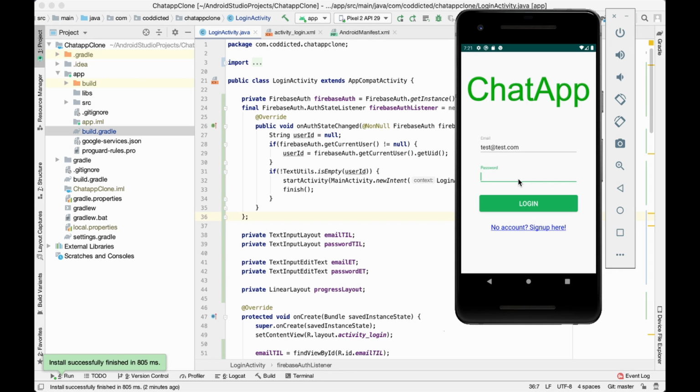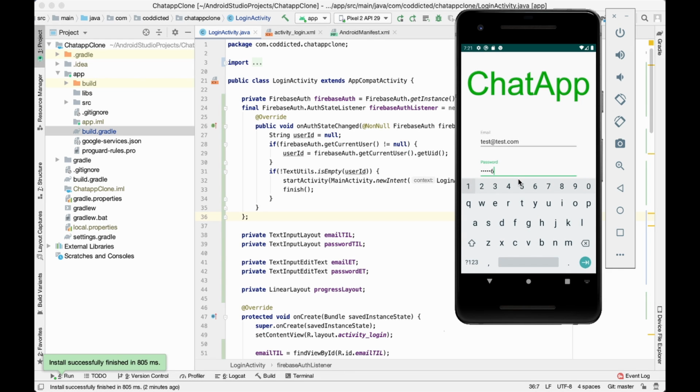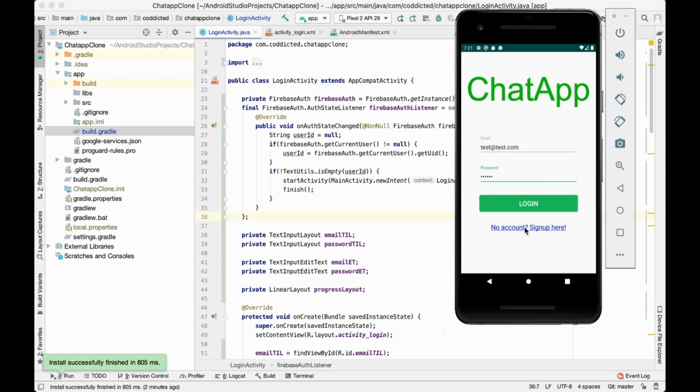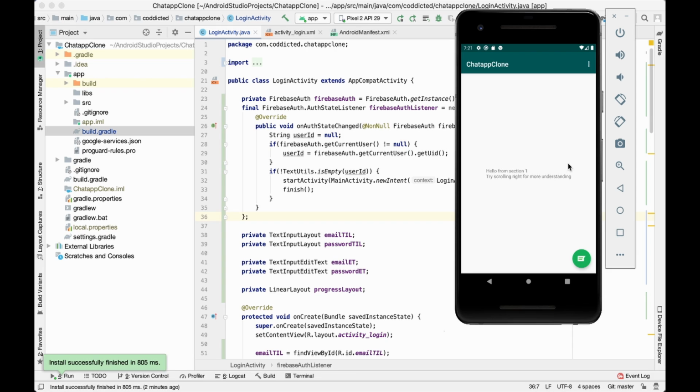Let's try to enter the correct password also now, 123456, and click login. This time it successfully logs in and takes us to the main activity. Right.